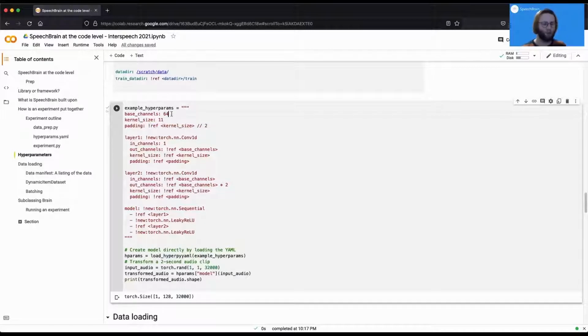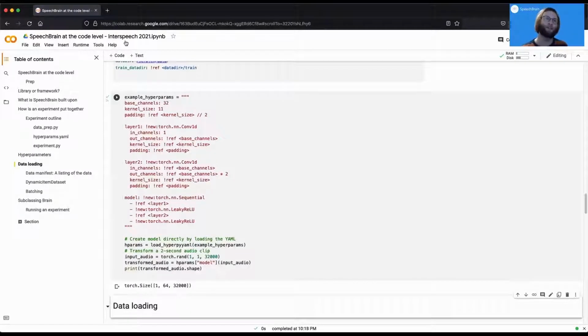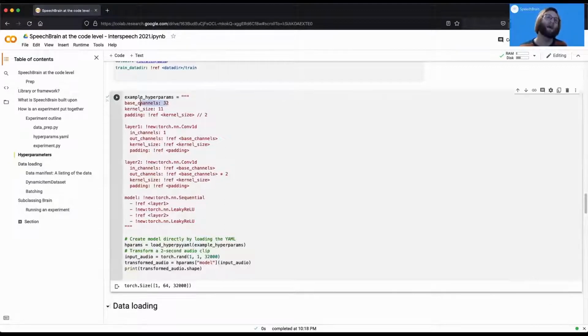Let's change first just the base channels here. So you only need to change this, and note that the second layer's out channels was multiplied by 2, so we get 64 here. Then maybe something else.